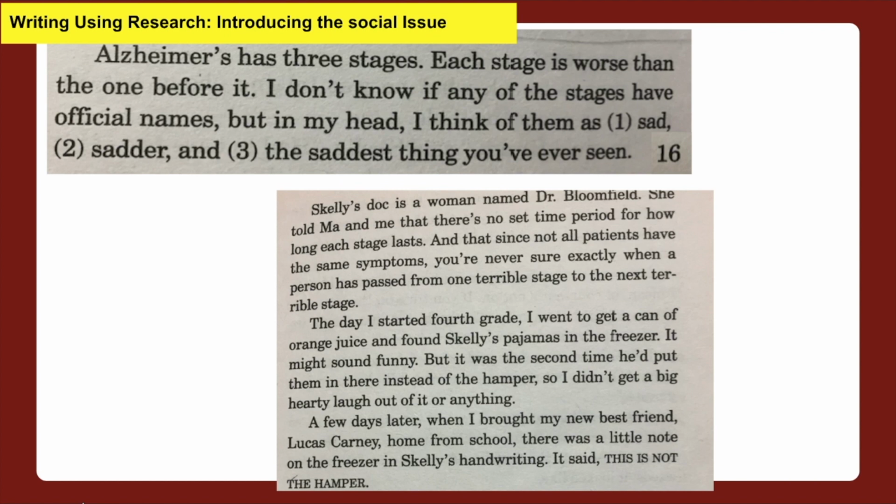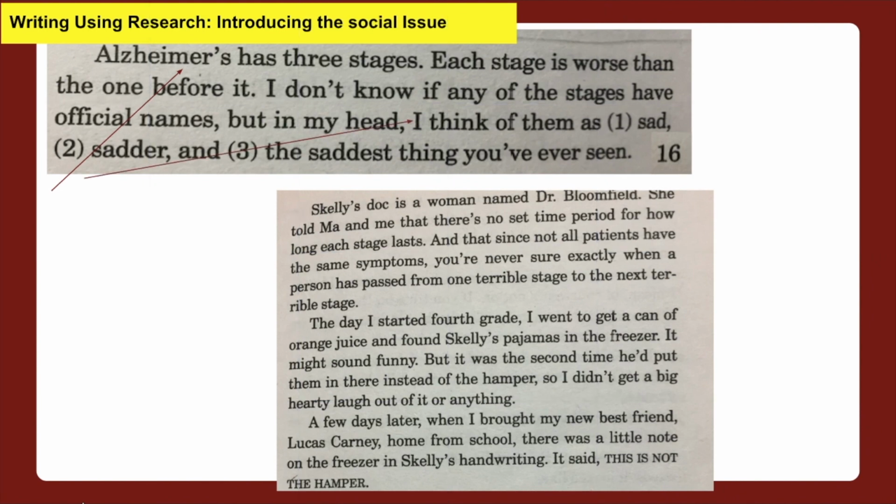The day I started 4th grade, I went to get a can of orange juice and found Skelly's pajamas in the freezer. It might sound funny, but it was the second time he'd put them in there instead of the hamper, so I didn't get a big hearty laugh out of it or anything. A few days later, when I brought a new best friend, Lucas Carney, home from school, there's a little note on the freezer in Skelly's handwriting. It said, "This is not the hamper."